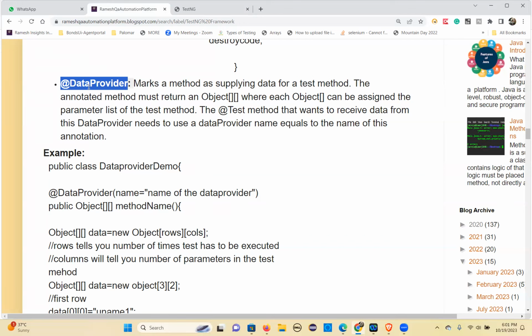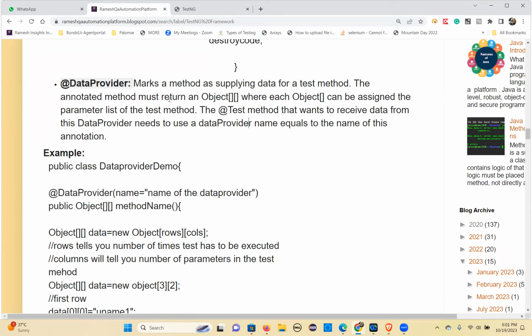Basically, to do data-driven testing, you will use the data provider annotation. You store the data in the data provider annotation and supply it to a test method. That's what the data provider annotation means.